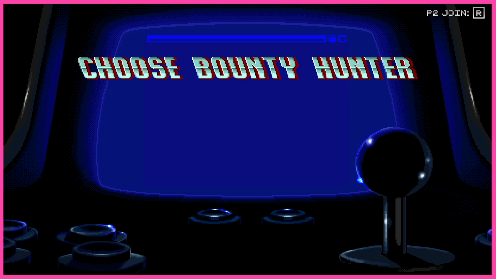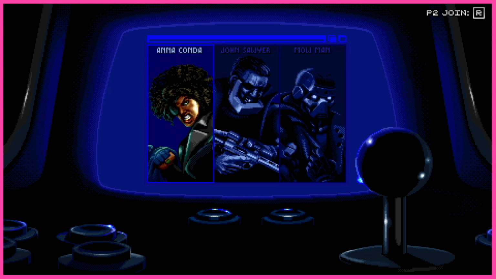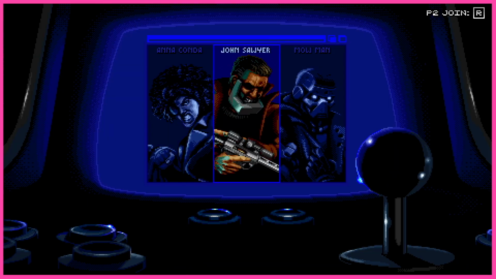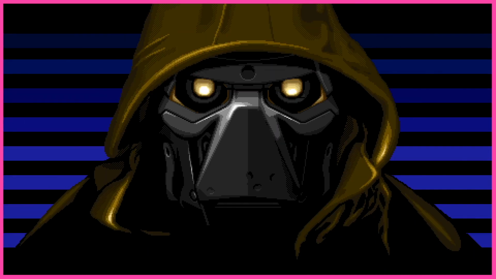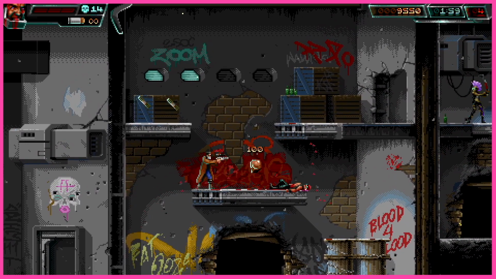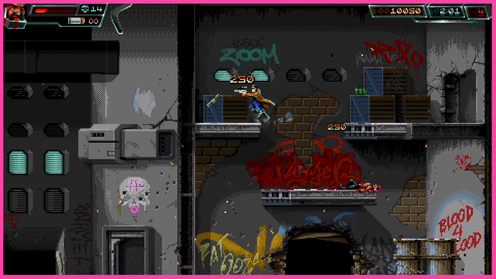And for any other newbies like me, I definitely recommend starting with John Sawyer as your character of choice. Although you can pick the equally badass Anaconda and Mo-Man, just great name choices there by the way, I did find that John Boy's pistol had the oomph needed to help you find your feet in those early stages.